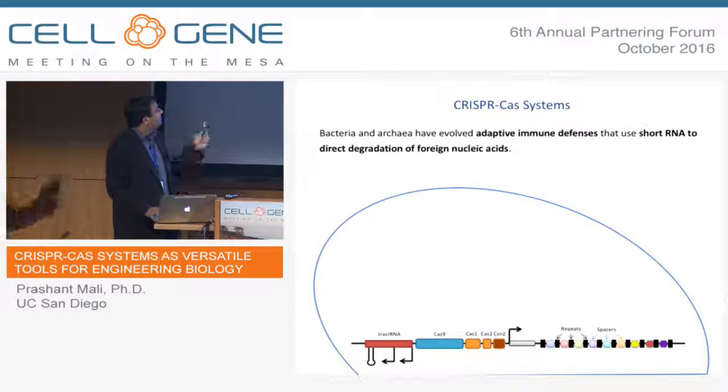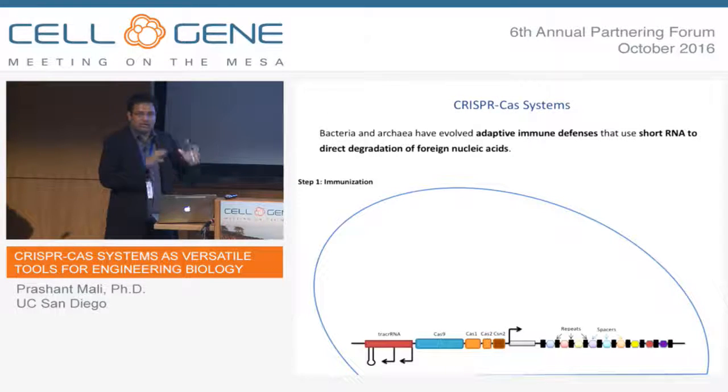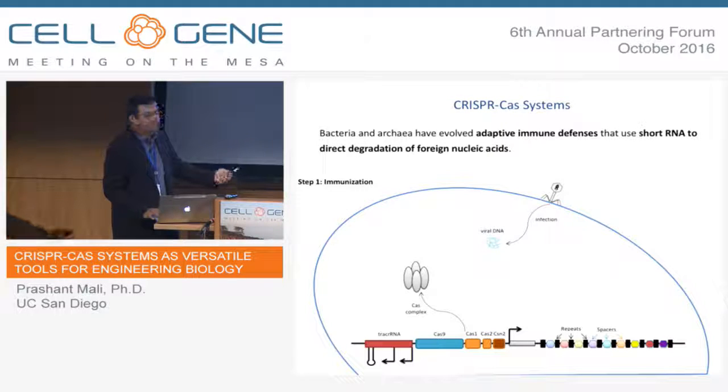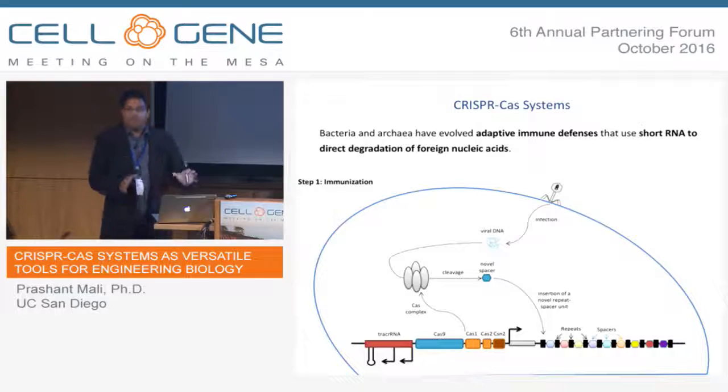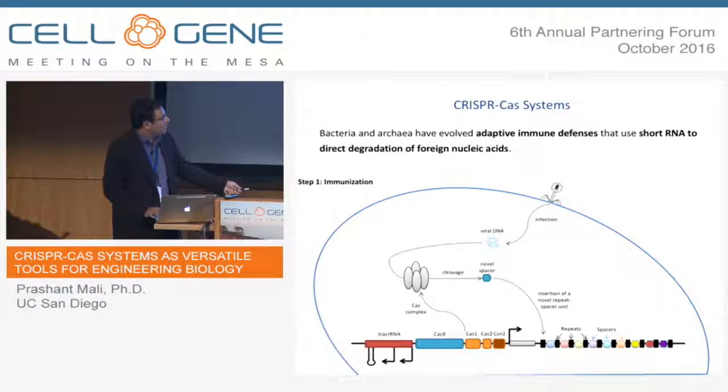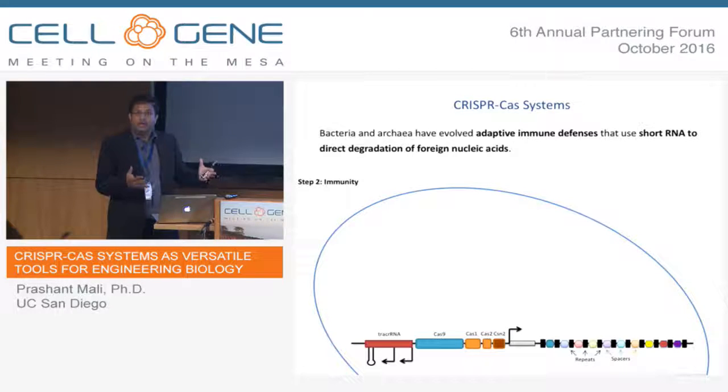The way that is believed to occur is, in the immunization phase, imagine this blue line is the outline of the bacterial cytoplasm. If this bacteria gets attacked by a particular virus, for instance a phage, and that phage injects viral DNA into the bacterial cytoplasm, then a cluster of Cas proteins can process this incoming viral DNA and incorporate a small fragment of it into the repeat spacer region. In this fashion, the CRISPR-Cas system has now recorded a memory of this infection. Once this memory is recorded in the repeat spacer region, one enters the immunity phase, where one can take advantage of this information to ward off a repeat infection.